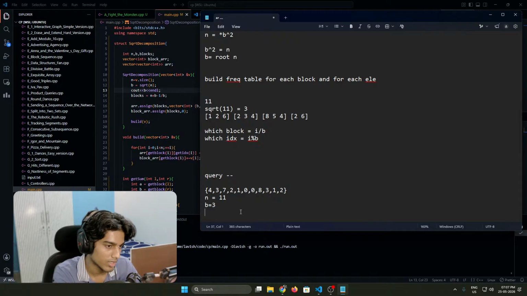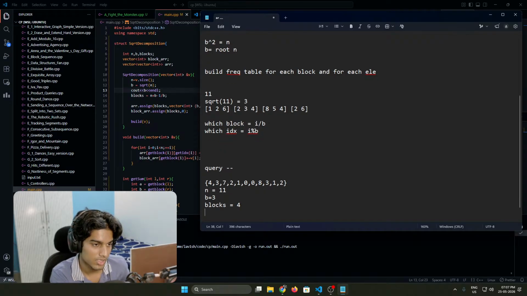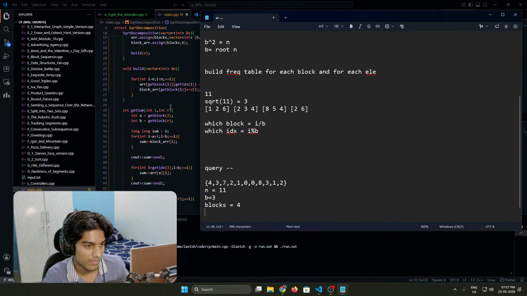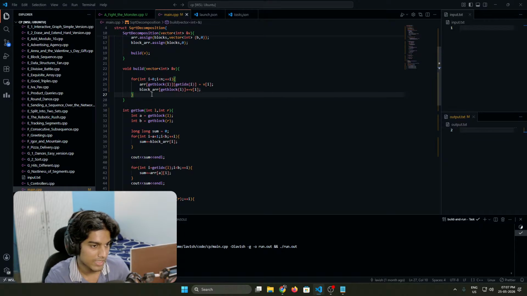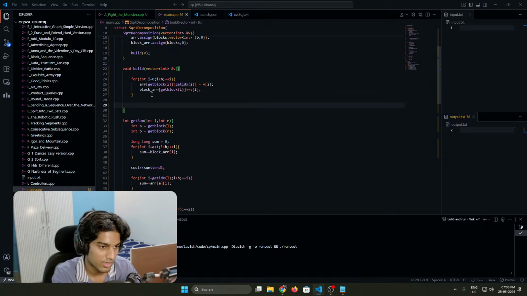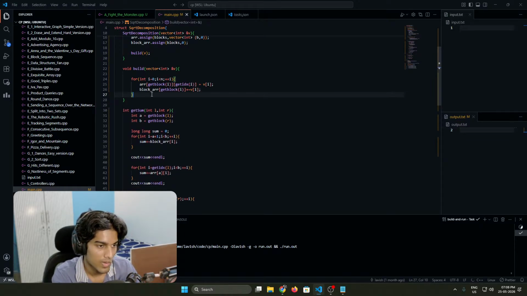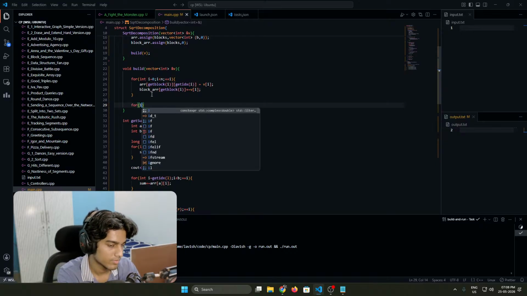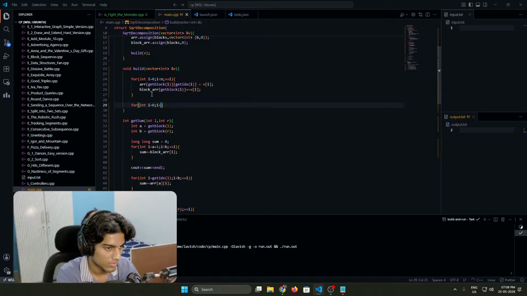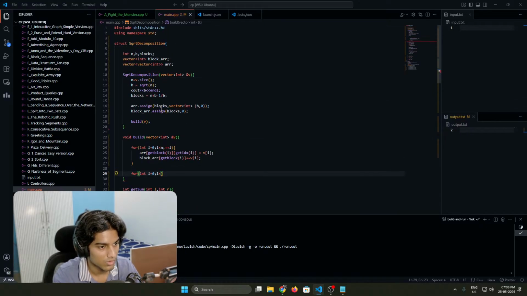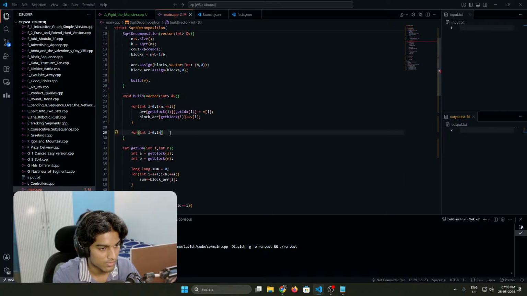So it is like 4. We need 4 blocks. Okay. Let me see whether this is okay or not. So size of this is blocks.